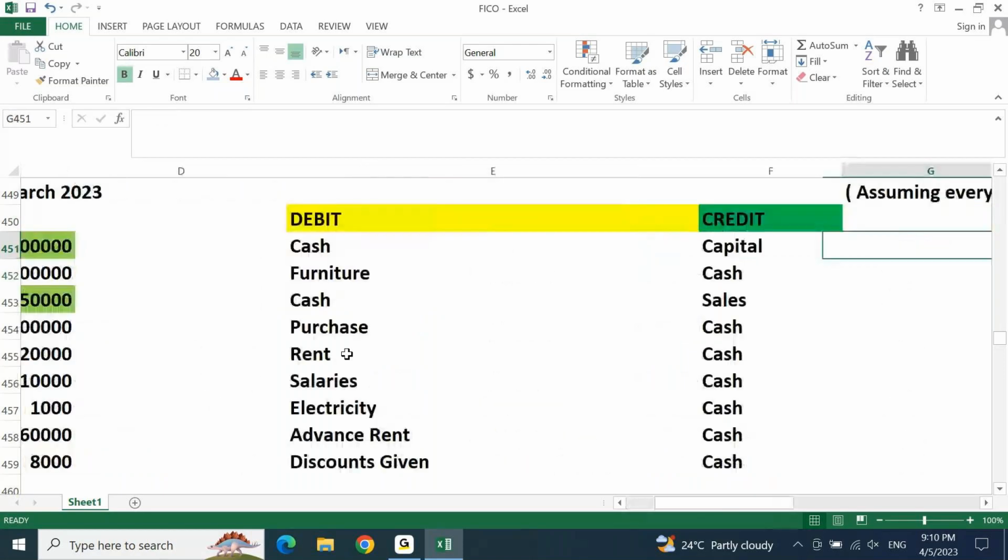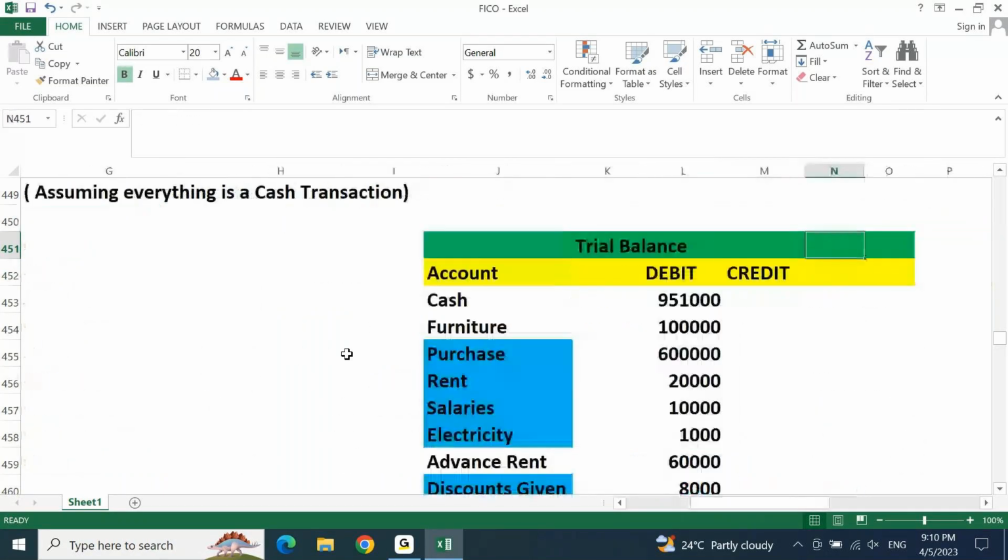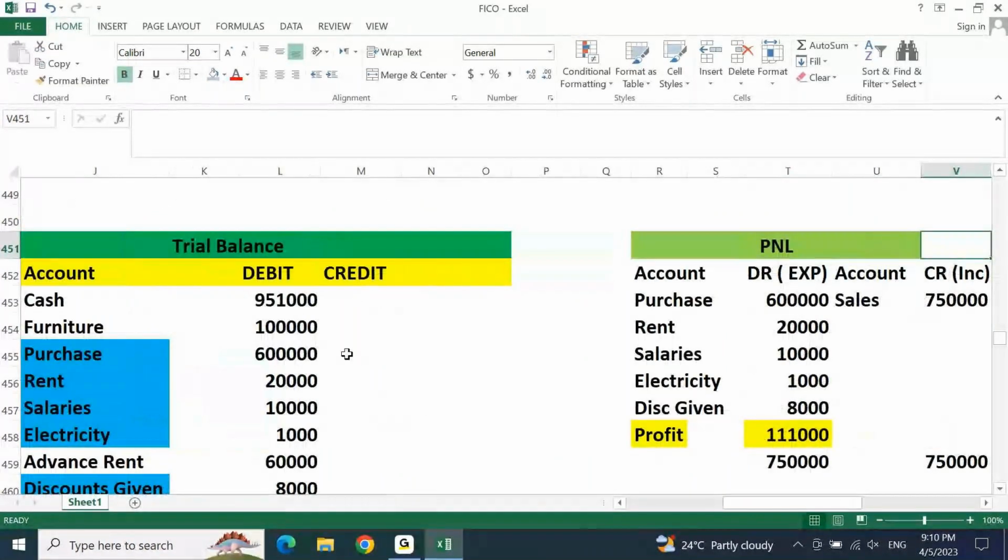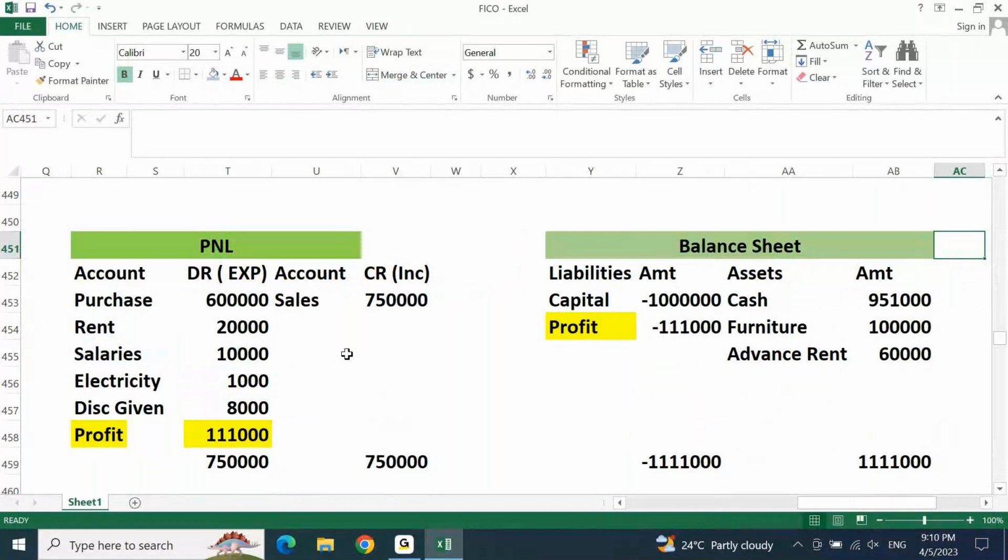We will prepare the trial balance in 3 currencies. We will prepare P&L in 3 currencies. We will prepare the balance sheet in 3 currencies, which means you will see the P&L in INR, the P&L in dollar, the P&L in euro, the third currency. Similarly, for the balance sheet, all these numbers we are going to verify from SAP after posting the transactions. Whatever we write on the Excel sheet, the exact number we are going to pull from the system.